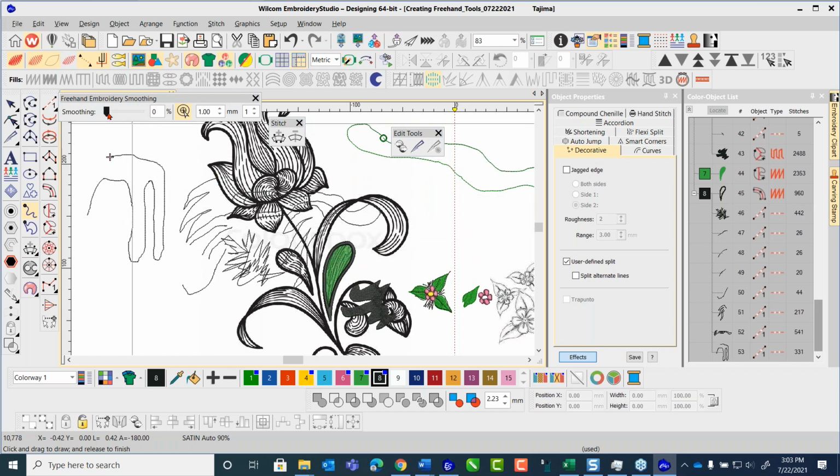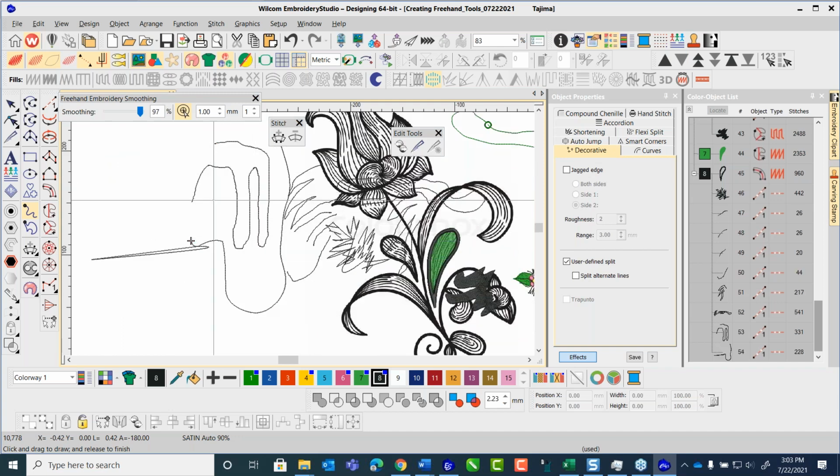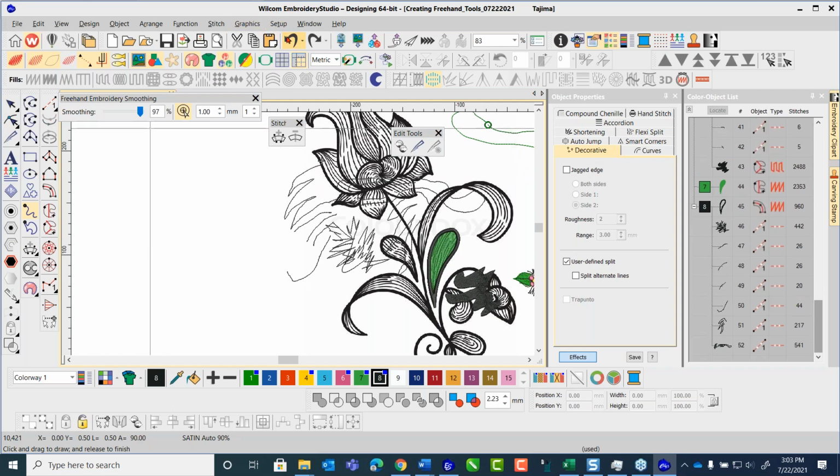If I were to move this to 90% like this, this has to do with the space between the actual outline and the cursor as you're moving on the screen.